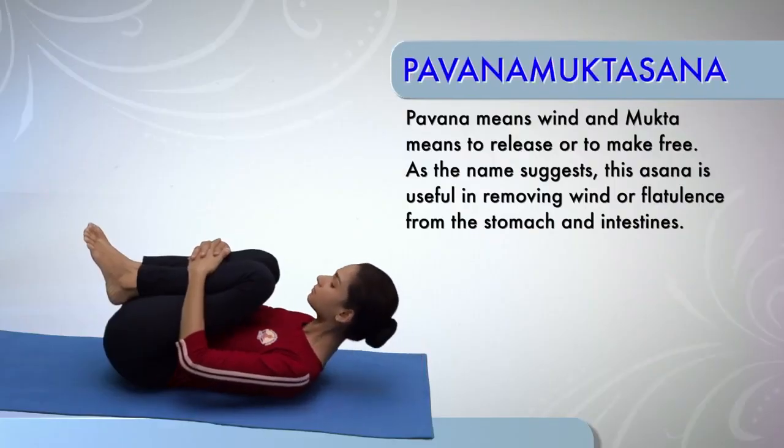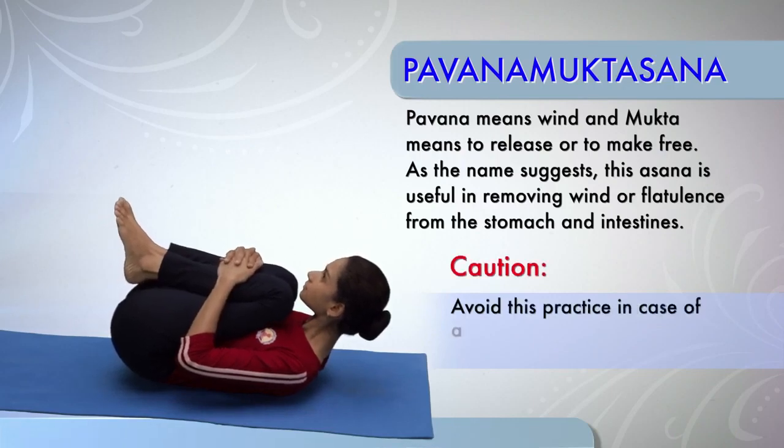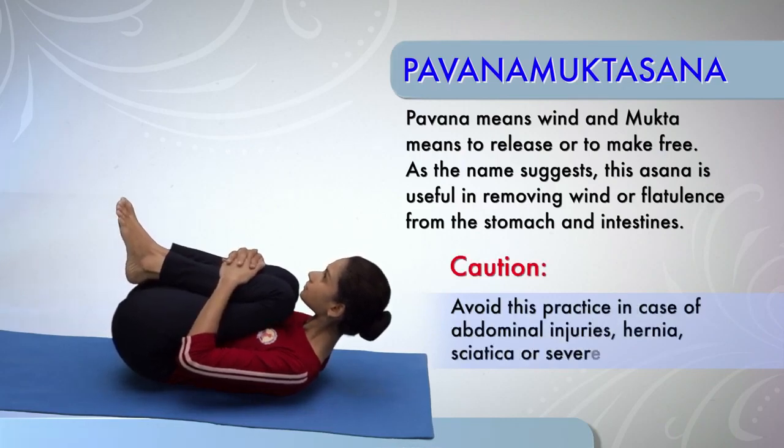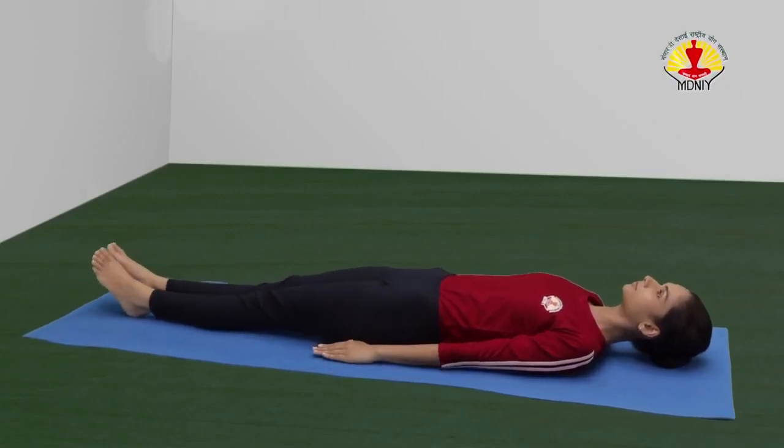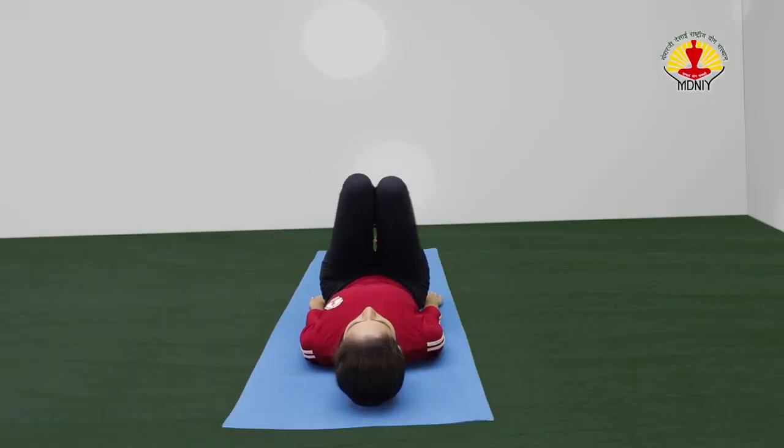Pavan Muktasana or the wind freeing posture. Caution. Avoid this practice in case of abdominal injuries, hernia, sciatica or severe back pain. Lie down on the back. Bend both the knees. Exhale. Bring both the knees towards the chest.